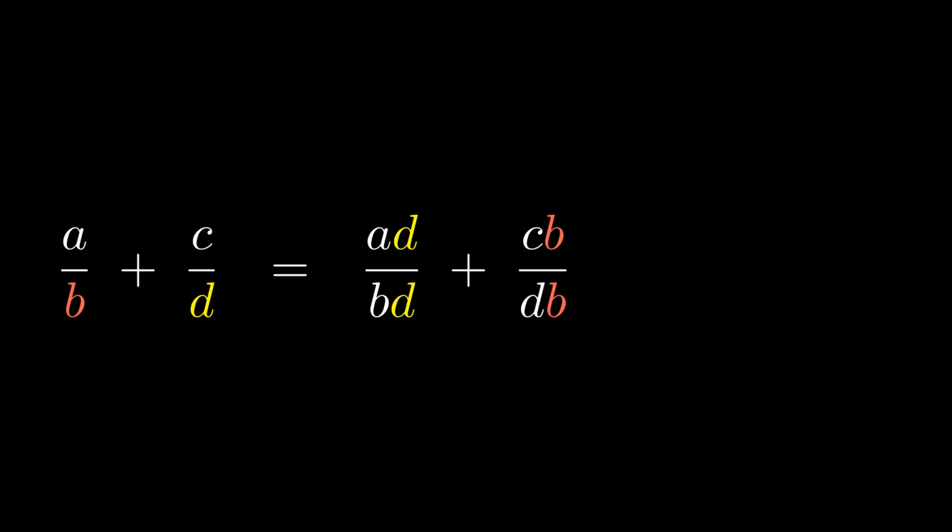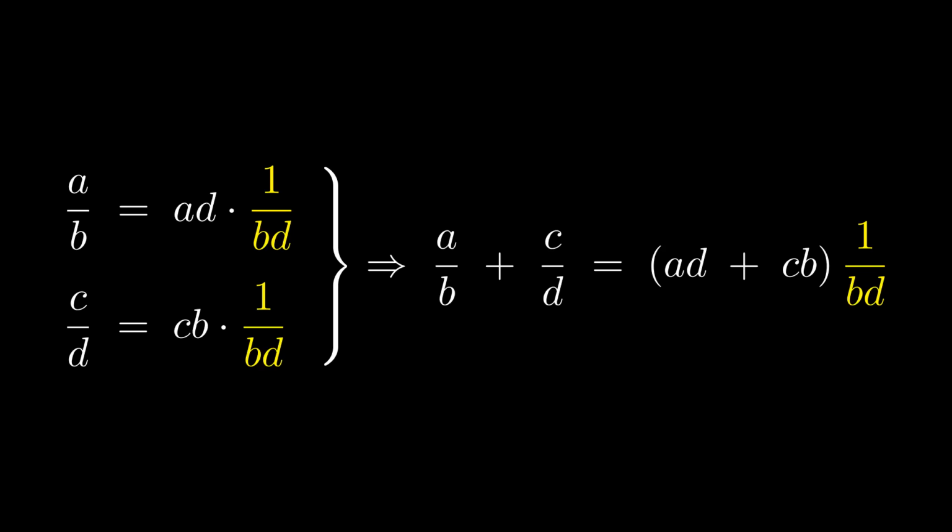This operation becomes straightforward by expressing both numbers as multiples of the same quantity, 1 over b times d, the reciprocal of the product of denominators. The possibility of expressing both numbers as integer multiples of the same subunit, namely 1 over b times d in this case, is called commensurability, and the numbers a over b and c over d are characterized as commensurable. The number 1 over b times d, highlighted in yellow, is their common measure. It is a number that can fit an integer number of times into both numbers.